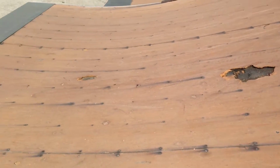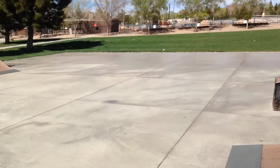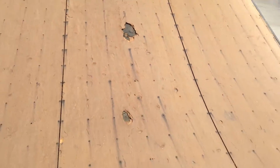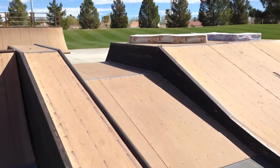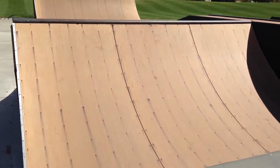It's even starting to chunk out, so still really usable and fun for bikes, but if you're on a skateboard, rollerblade, scooter, anything like that, you really got to watch out for that landing. Coming along the other side, a little round rail ledge, and then a little spine. Spine's a bit goofy.